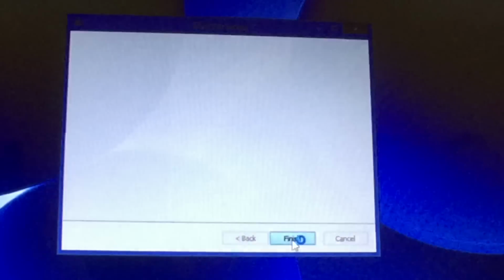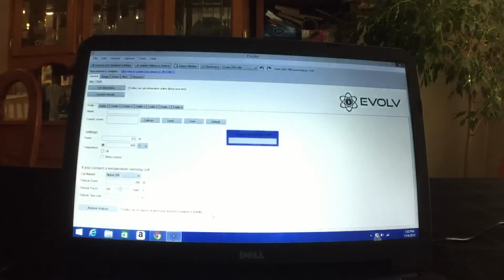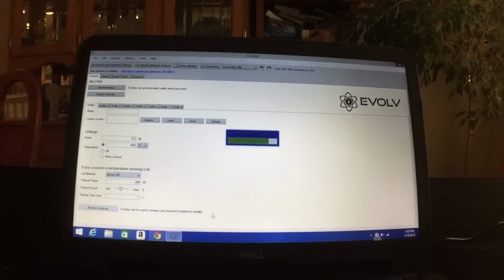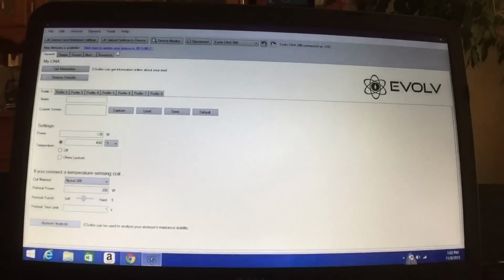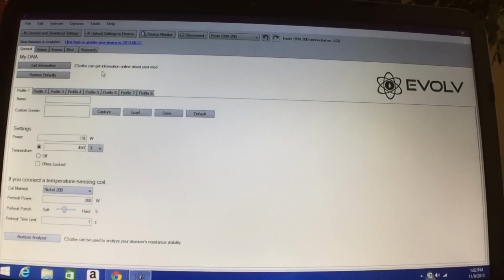All right, finished. Start eScribe. Here we go. Here we are. Evolv. I don't know how to use this. Okay. So, connect and download settings, upload settings to device, device monitor, disconnect, Evolv DNA. Device monitor.